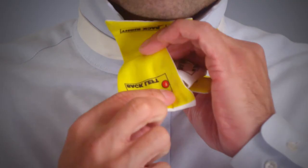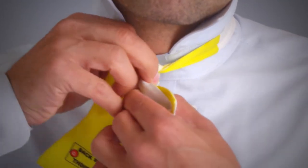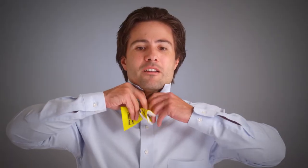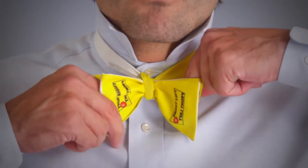Start by making the second fold right where it indicates second fold. At the same time, turning it so that the yellow is facing forward. While still pinching, we're going to insert the second fold into the opening from the right side while keeping the yellow part facing forward. Next, you're going to pull the other side, lining it up with the front bow.